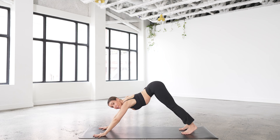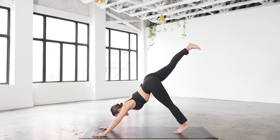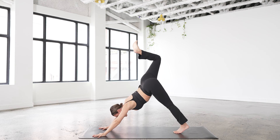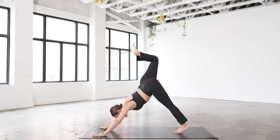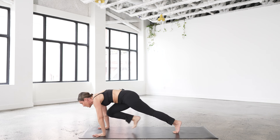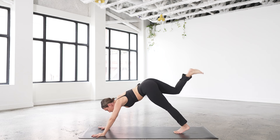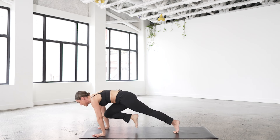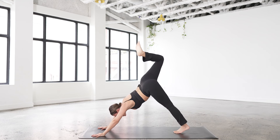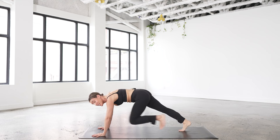Right leg comes up, bend the knee and stack the hips. We just did a little core work, now we want to open the hip flexor — right knee is lifted, stacking the hips, stretching through the groins. As we exhale, pull the right knee in toward the forehead and curl the spine. Pick it up, inhale, stack. Pull it straight back in, squeeze. Inhale, lift it up, stack. Pull it straight back in, squeeze. Now from the squeeze we're going to mountain climb.